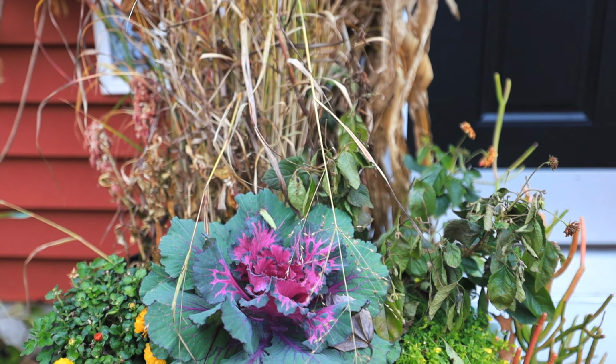And then, of course, as you can see, the kale is still giving the color. The lantana is already on its way out. Later on, I went ahead and put some of my fire sticks in there that I've had for a while. I brought it out. There's a little bit of the plants that I'm going to use soon that I tucked back there.